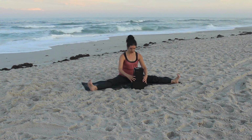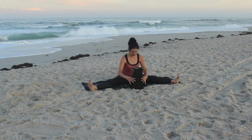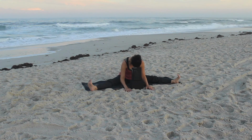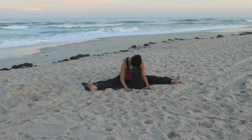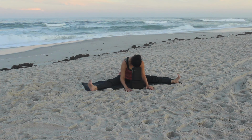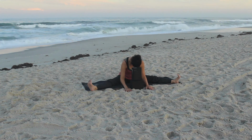And I'm showing you now how you can stack blocks in case you are not able to go all the way down. You can have your head up a little higher and still be supported in your pose. So that's just one way. You can play with it, see what height works better for you.